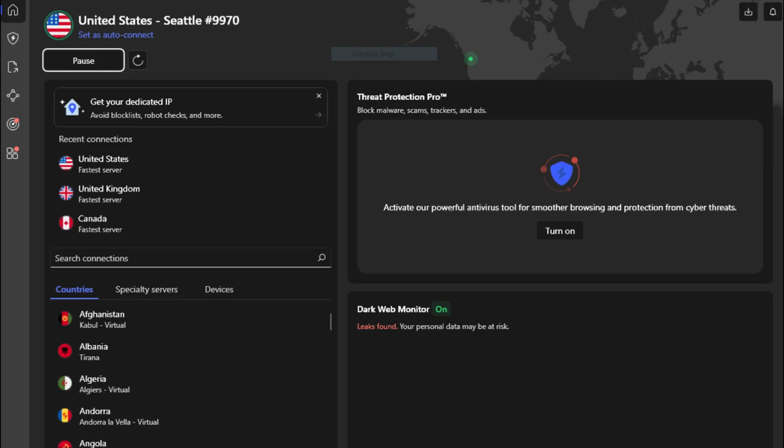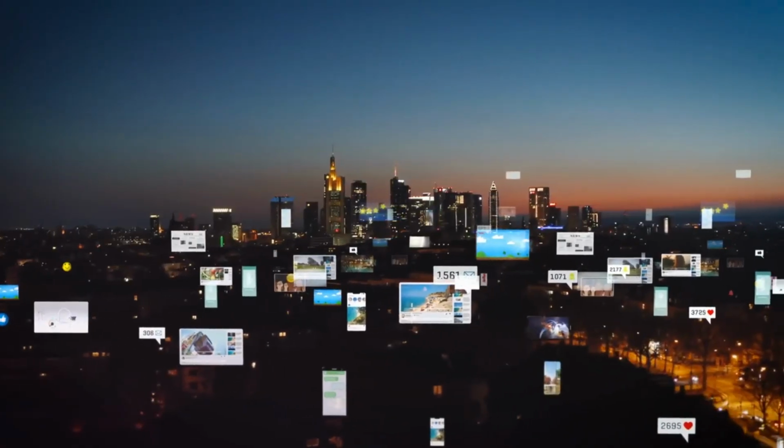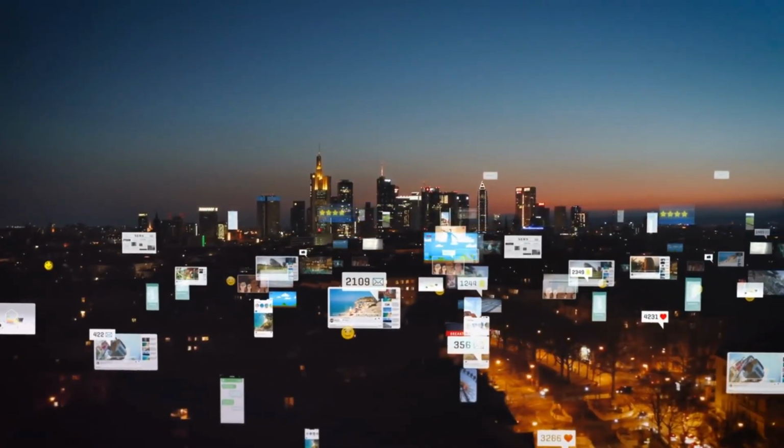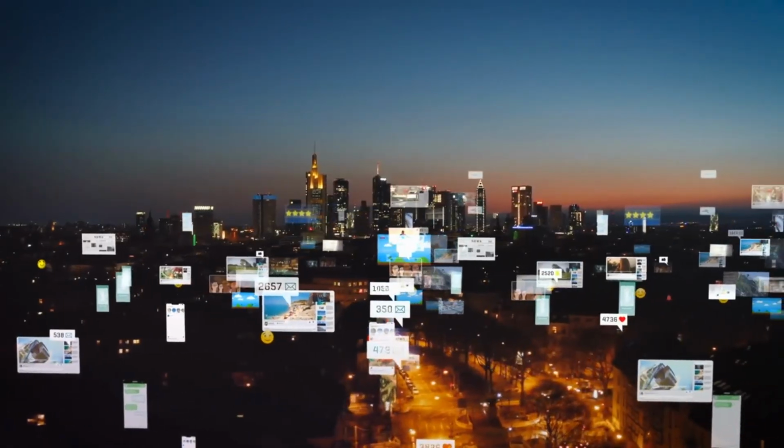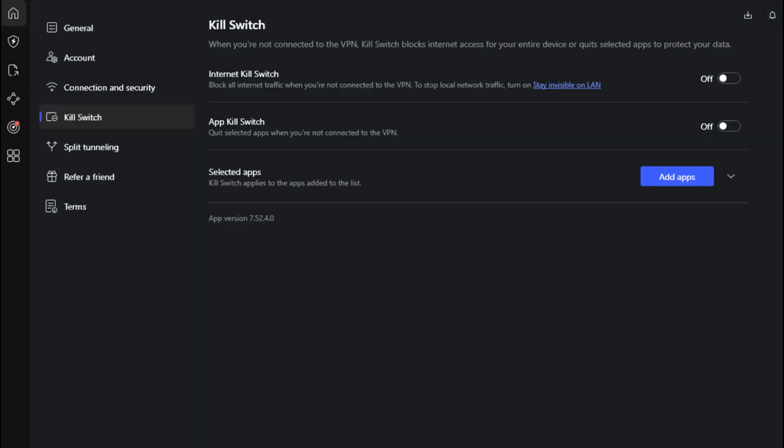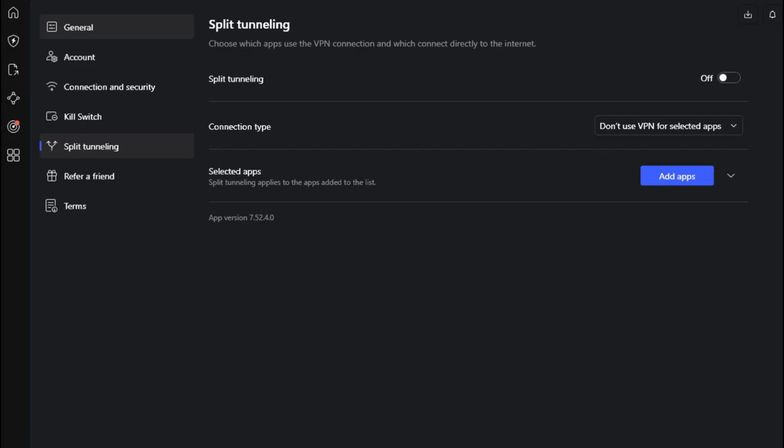While connected, all your internet traffic through CapCut is encrypted, which keeps your IP address hidden and protects your data. This is especially useful if you're on public Wi-Fi or editing from different locations. NordVPN also has a kill switch feature, which ensures that if the VPN ever drops, your internet is completely blocked to prevent your real IP from being exposed. Another great feature is split tunneling, which allows you to use CapCut through the VPN while other apps remain on your normal internet connection, so you don't lose speed on anything else.